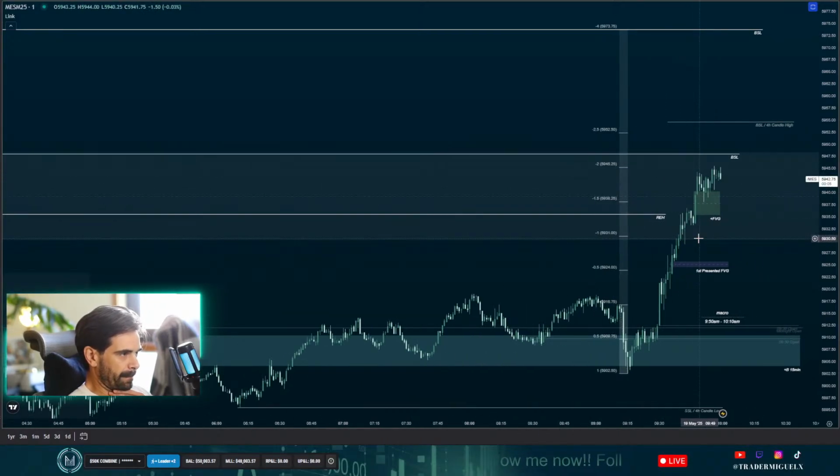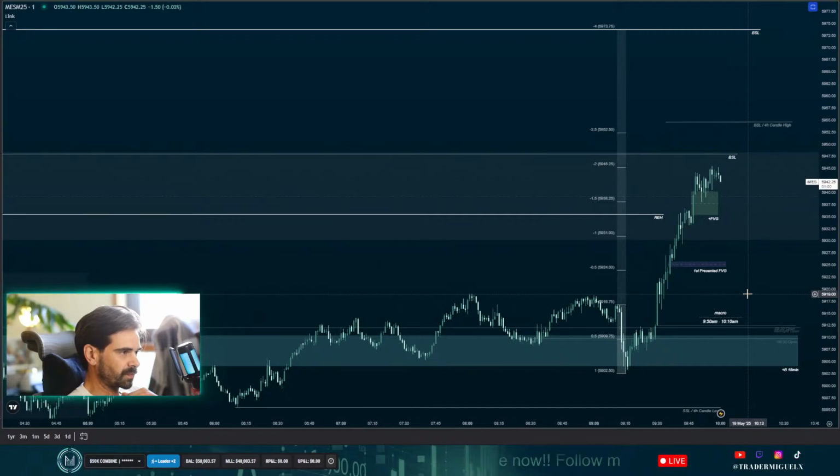And now I'm just waiting for something to happen, honestly. If price keeps rising and keeps grinding to the upside, it will be kind of hard to engage with it because I can't see any purge of liquidity here before another drive to the upside. So it is 10 a.m.